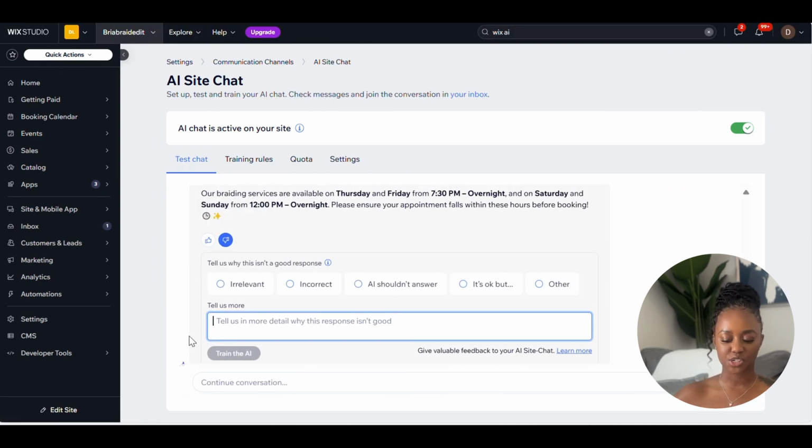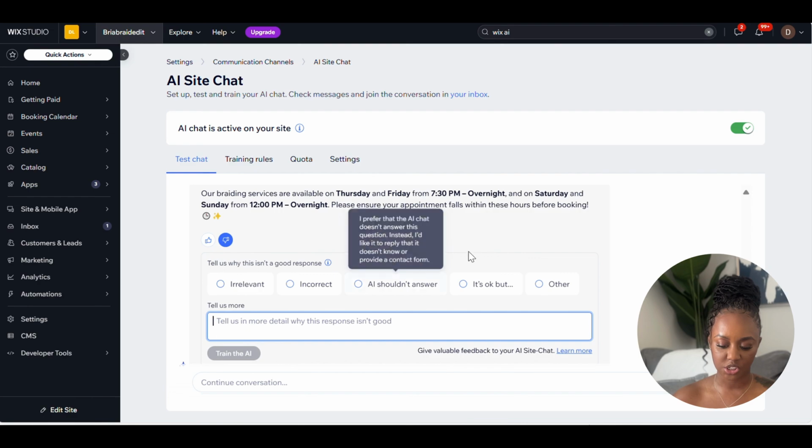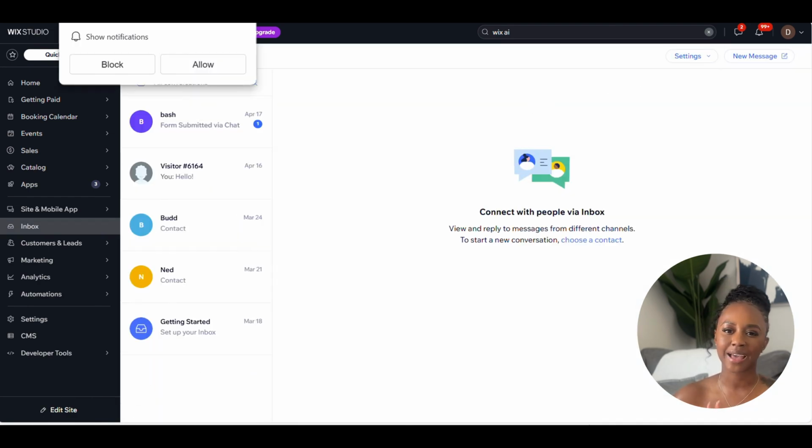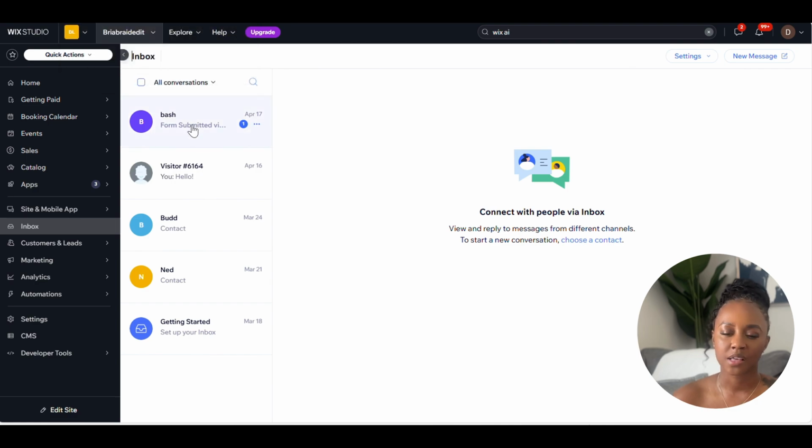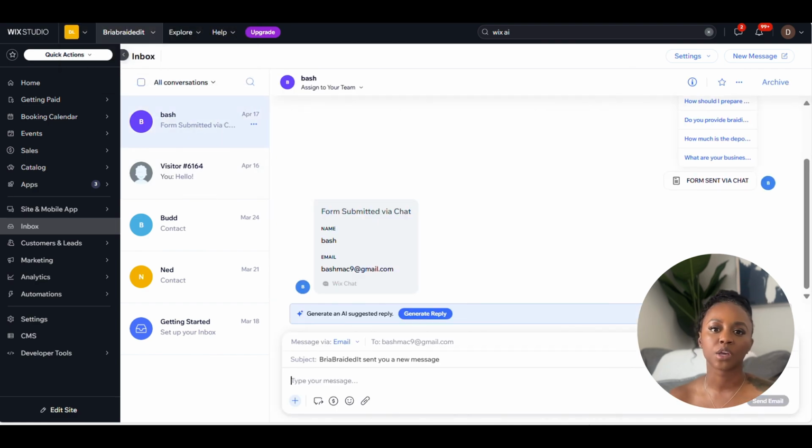One thing I do want to mention though, similar to the last chat, as you can see at the top, it says to check messages and join the conversation, you could go to your inbox. At any given point that you're just like, I'm not liking how AI is responding to my customer in this moment, you can go to your inbox and see the dialogue between AI and your customer and interrupt it. As you can see, your response or AI's response on one side and your customer's response on another. It's as simple as that, right?